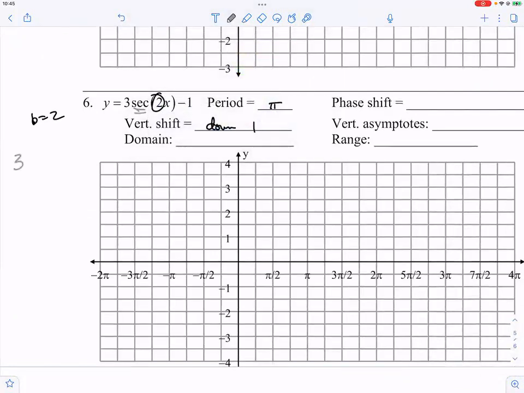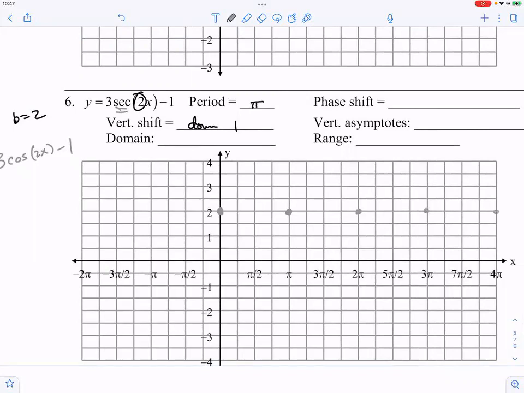That means we are thinking about cosine. So you can go ahead, write down cosine: 3 times cosine of 2x minus 1. Based on this cosine function, go ahead, sketch your points. If you make the cosine graph, it should start at the highest point, which is 3, but then it moved down by 1 unit. So it's going to be here. And then the period is pi, so after pi units, it will repeat itself.